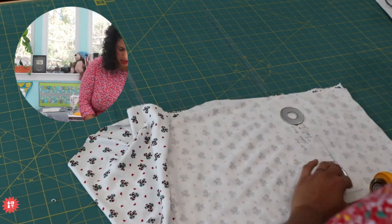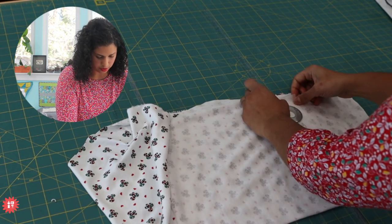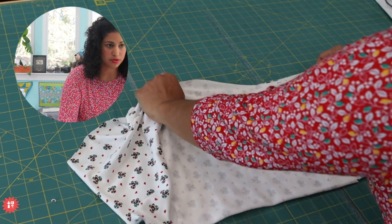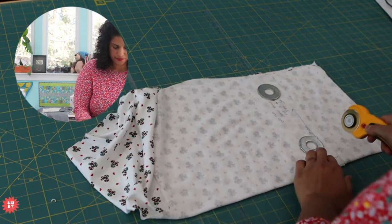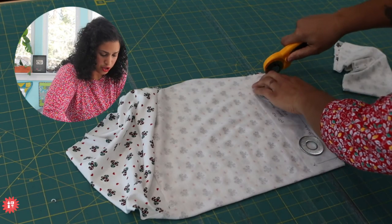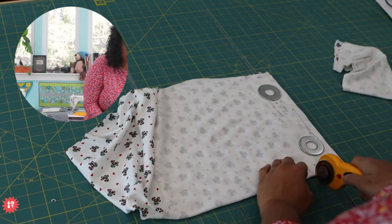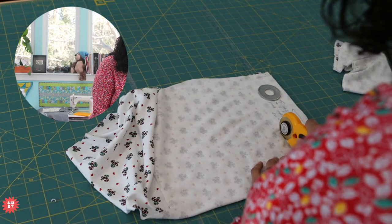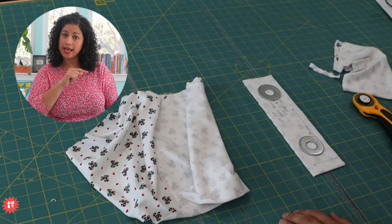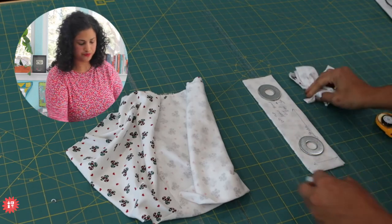Let me get moving on cutting. I placed it on the fold - I don't need to have it on the fold, so let me give myself a little gap. I'm just going to cut long. Remember how stretchy this fabric is. I went ahead at the bottom of the description of each of the three Supima cotton Lycra blends and included the stretch percentage, both lengthwise and crosswise grain, so you can see it before you even order.